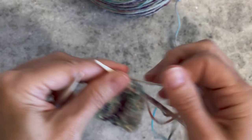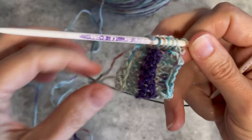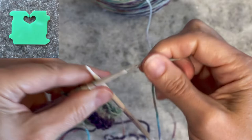And I know in the pattern I said you should wind your tail onto a bobbin. Of course, I don't have a bobbin, so I'm getting all tangled. But ideally, you should have a bobbin.